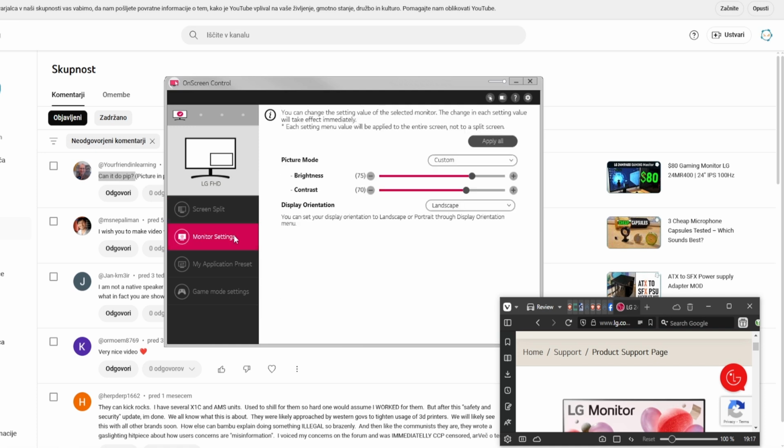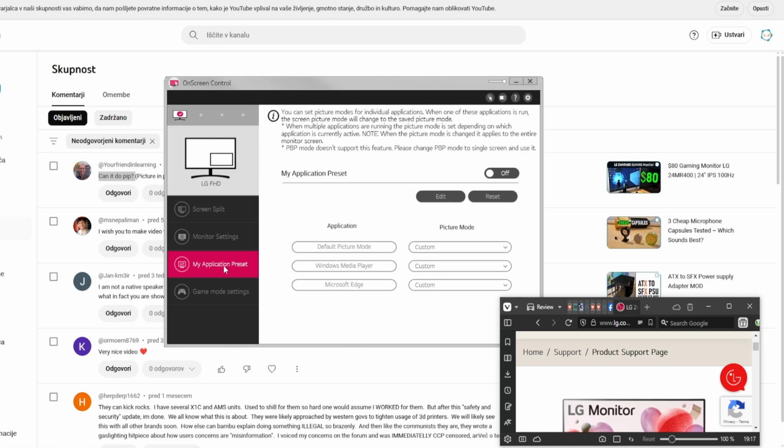Let's go with monitor settings. So these are the settings that you can also specify with the on-screen display using the monitor, which I cannot show you even if I press it. This is an on-screen display. I doubt this will actually show up in OBS. So then you have my application presets.